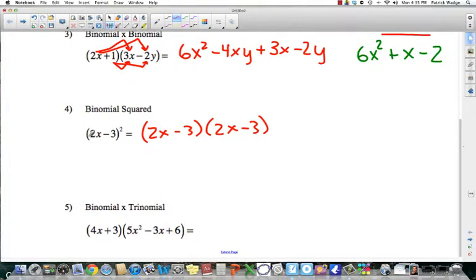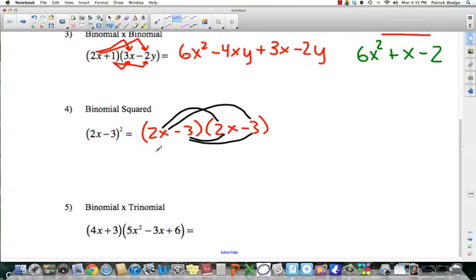Now, I know some of you know how to do this without writing out the two binomials, and that's fine if you know how to do that. I'm not going to do that today because I want to make sure that you know how to do this safely, and I consider this a safe way to answer the question. Okay, so here's our mountains, and here's our valleys. So let's see what we get.